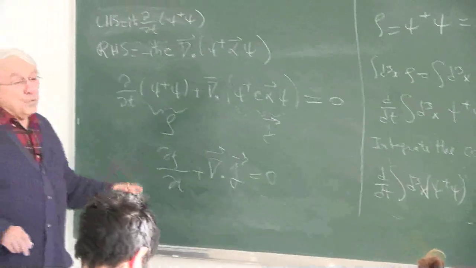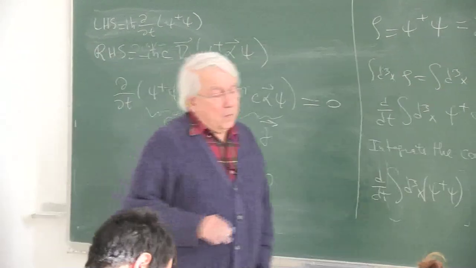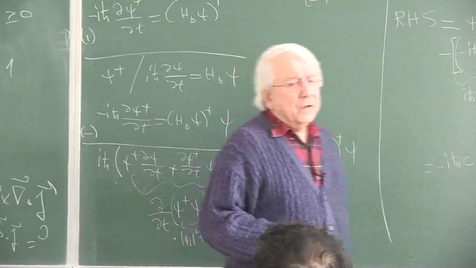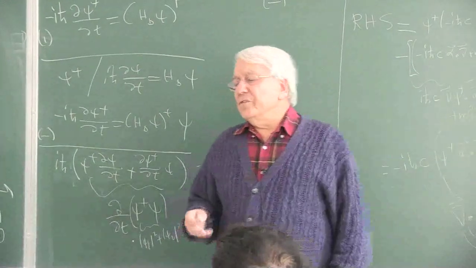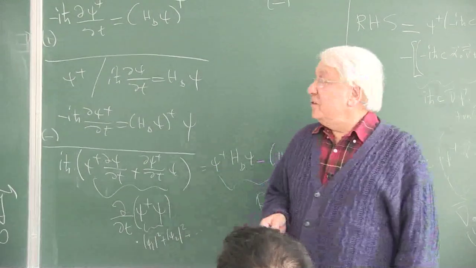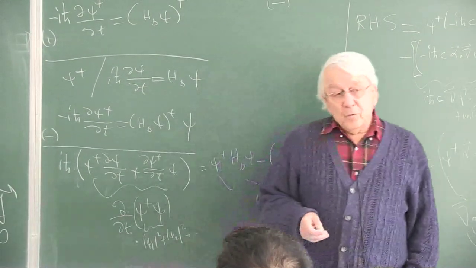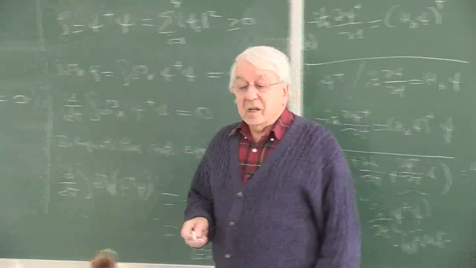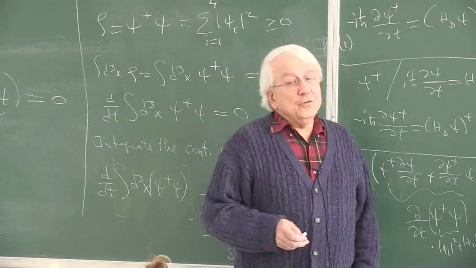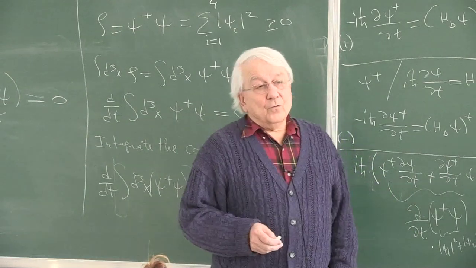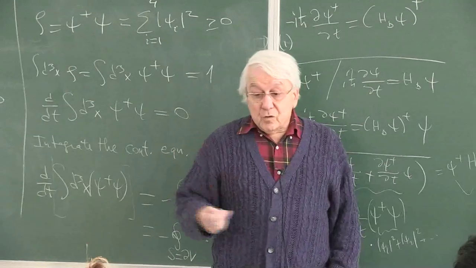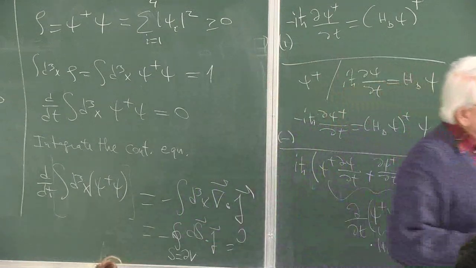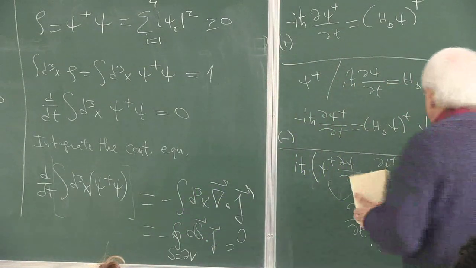There's d by dt of this rho plus divergence of the j. If rho was a scalar, d by dt of the scalar would be sort of the zeroth component of a four vector. So this equation wouldn't be an invariant or covariant equation. You see how subtle the things are. So obviously rho should not be a scalar, but it should be the zeroth component of a four vector. Eventually I will demonstrate it in a rigorous manner, but I can feel it at this elementary level. Rho is not a scalar.